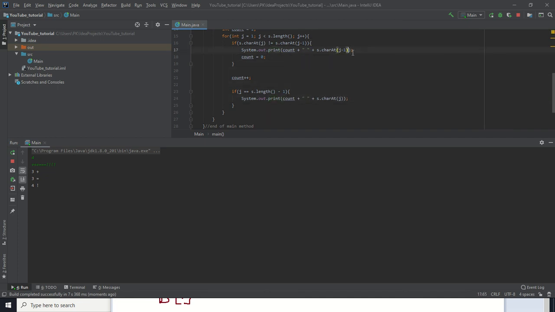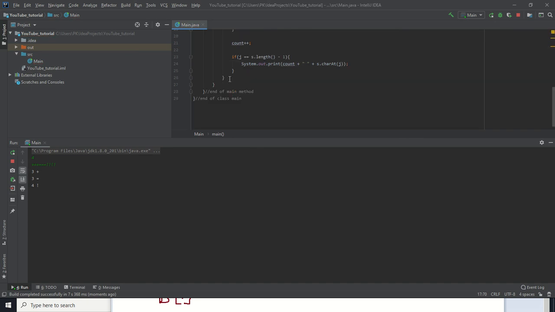Alright, and you want a space after this. This is just output formatting, nothing big. And I want to end the line over here because the CCC grader is super picky, byte for byte. So definitely don't want to mess up on output. It's just something you don't want to mess up on.